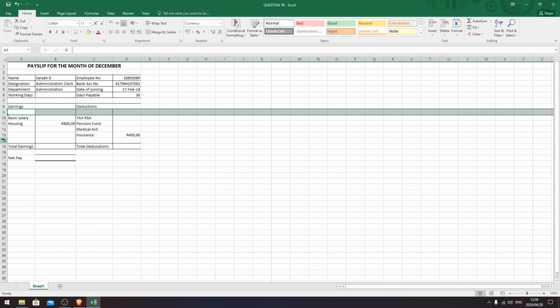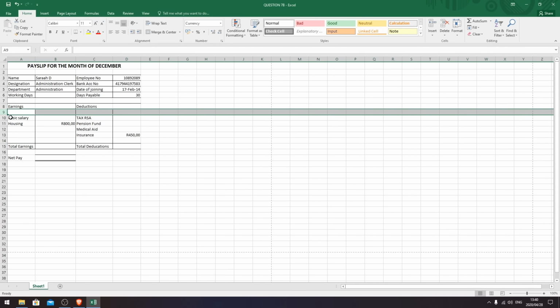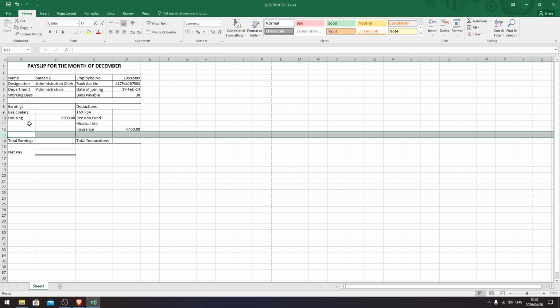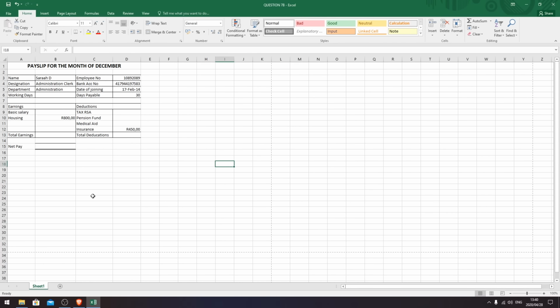Make sure you remember where they are, because as soon as we delete row 9, this one is not going to be row 14 anymore. Easy way to do this, just click on the number, and there is a delete button at the top. So it's that row, and you see this one changed to 13 now because we deleted row 9. So it's those two open rows we were supposed to delete.